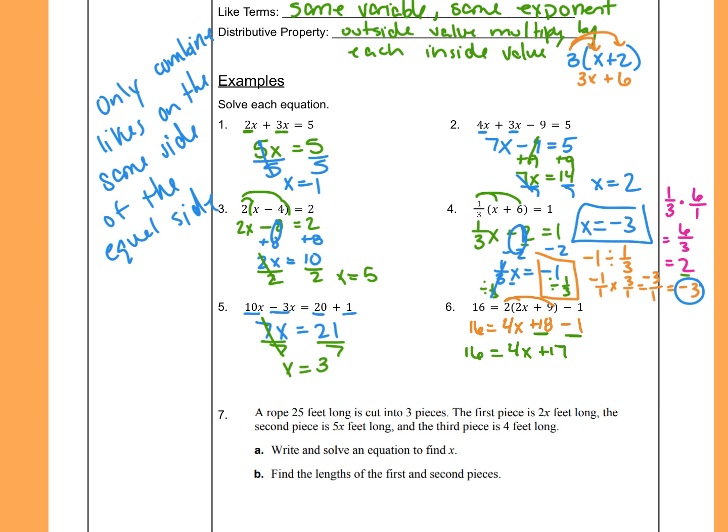I can begin solving. So we need to do add or subtract first. So I'm going to get rid of this positive 17 by doing negative 17 or minus 17 to make that 0. 16 minus 17 is negative 1. And then I have 4x left here. And then we're going to divide both sides by 4 to get rid of that 4 from the x, to get x all by itself. And then when we have a fraction like this, it doesn't divide equally. You can just leave it as a fraction, or you could divide it. That would be negative 0.25, but it's just as easy to leave it as the fraction.